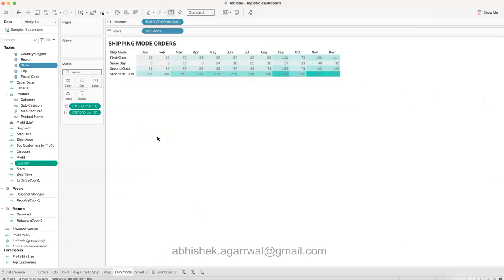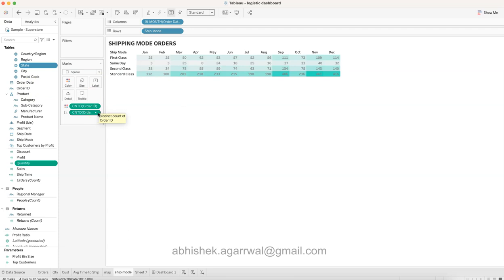In the ship mode, again there are a few configuration things going on. First of all, it is ship mode and month information that basically shows the shipping mode and the month in which the various orders have been ordered. After that, we are changing it to a square. Changing it to a square basically gives the color to the background rather than to the actual font. So we are putting the count of order ID on the color and count of order ID on the text. From here you bring the order ID to the text, and it will give you all the names of the orders.